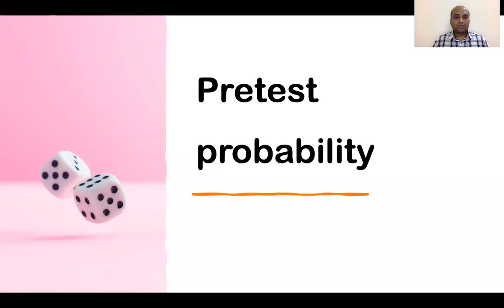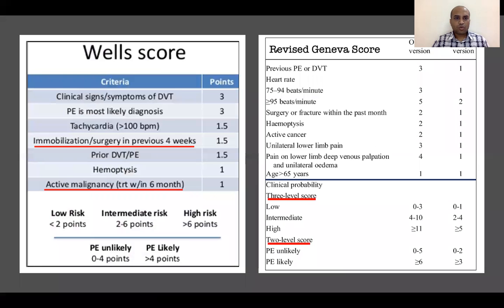Because of that, the role of pretest probability comes in. So we have to identify the patients where the chances of having a PE are high, and accordingly we should go for further invasive tests. We are all aware of the Wells score and revised Geneva score. And one of the most important points in the Wells score is the clinical signs and symptoms of DVT, which we have discussed, and also whether PE is the most likely diagnosis. That's why we need a very high index of suspicion to diagnose PE. And if you look at our subgroup of patients, those already have had a surgery and also have an active malignancy.